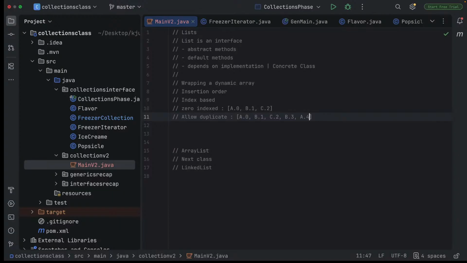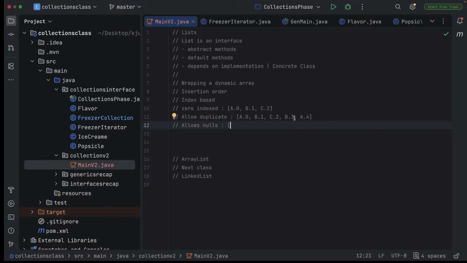The other thing lists allow is nulls. So you don't need to worry about null. You can pass in a null into a list and you'll not have a problem.